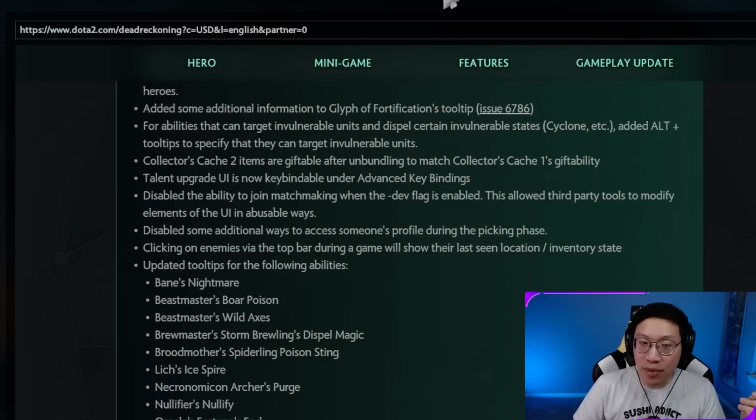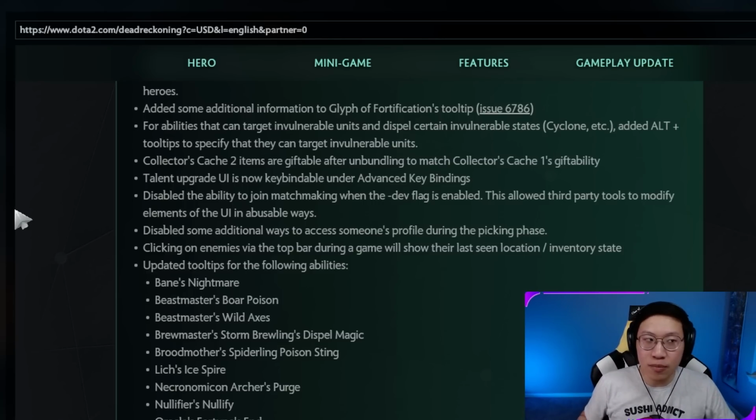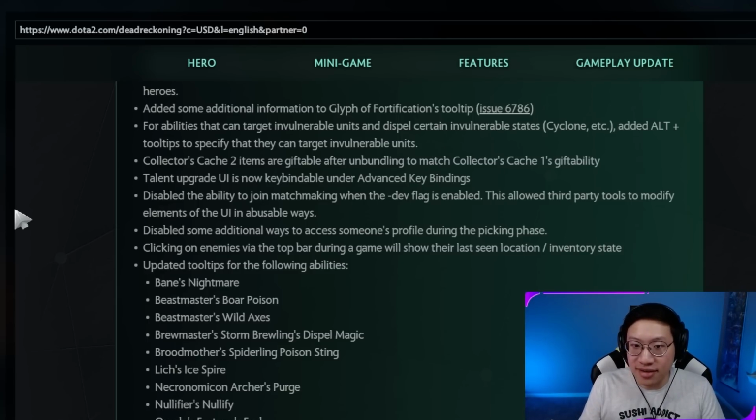Now you need to get in the habit of clicking that top bar, going through the enemy heroes, and you can check their inventory that way. Instead of having to go through the minimap, move your camera, click the hero, all of that, right? Sometimes you miss the heroes. Now you can just click the top bar. It makes it a lot easier.